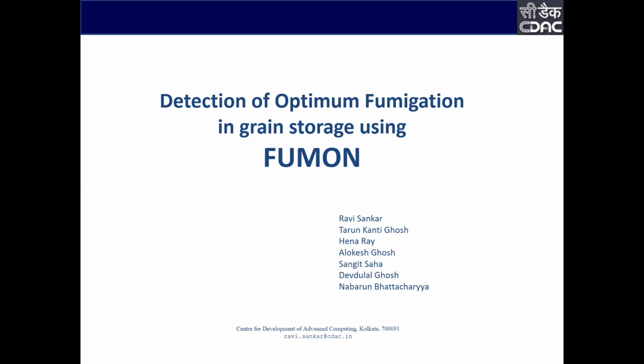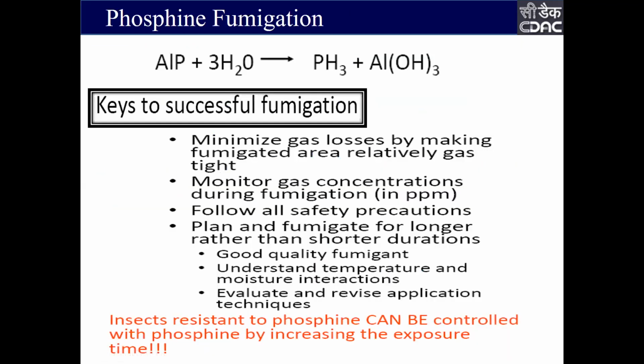As you all know, in India, and not only in India but in all developing countries, almost 25 to 50% of grain is wasted due to storage loss and transportation loss. So from the producer, from the farmer, to the consumer, we are facing almost 25 to 50% loss each year. From 2012 to 2017, almost 60,000 metric tons have been wasted.